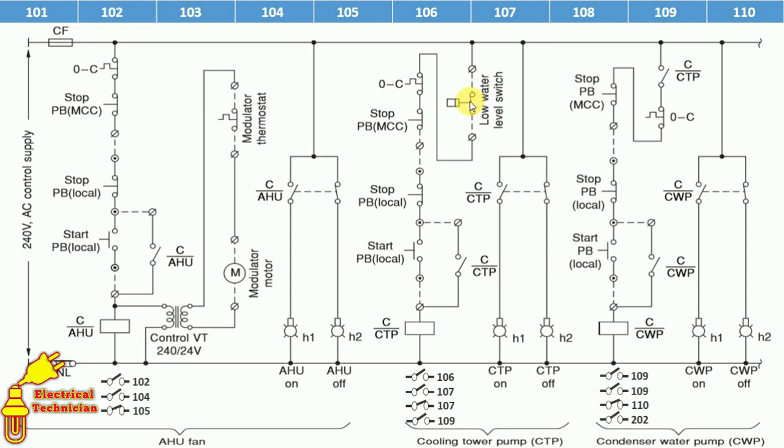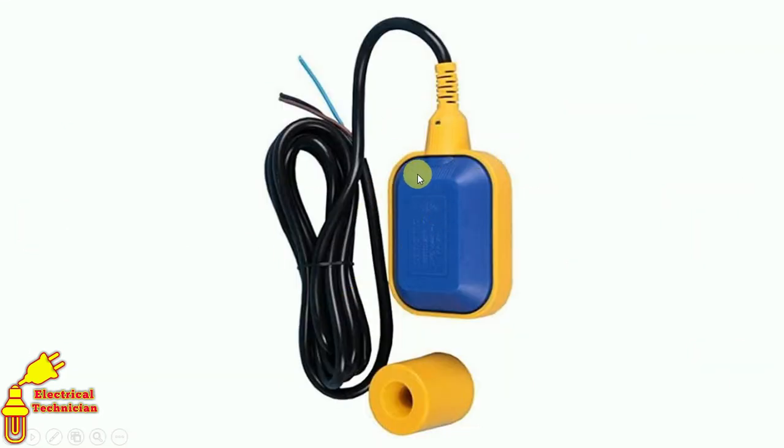Now what is float switch? See, this is a float switch. What it will do is when water level is maintained, then it will make NC contact, and when water level goes low, it will become NO. That is, it will not let current flow. This is why pump will not be able to turn on. Friends, if you don't know about float switch, what it is and how it works, and you want to know about this, then for this I already made a video. If you want to watch this video, then I will provide you the link in description.